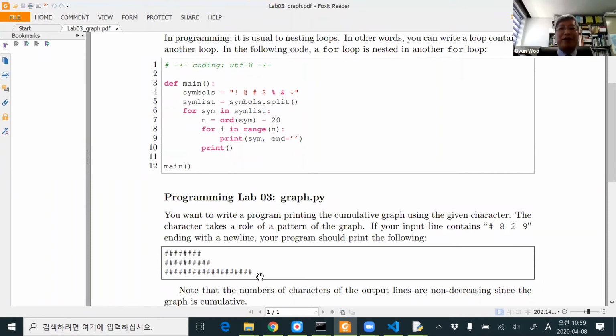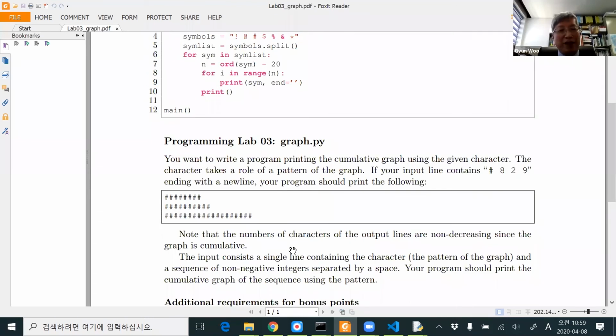This is much like the number of infected persons in our city. You can count them daily, but the number of infected persons can be cumulative. Note that the number of characters in the upper lines is non-decreasing since the graph is cumulative.